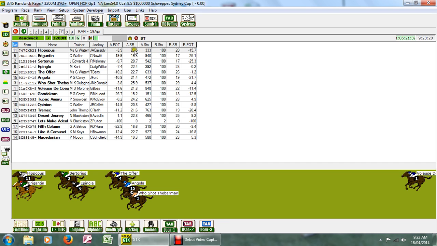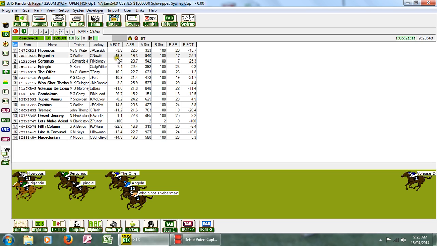333. Okay, now that strike rate is based on him riding horses at around the $8 or $9 mark. And his last 100 races is at a 20% strike rate, and because he's been on some very popular horses, has actually lost about 15%. But the important thing here is his average strike rate on horses that are in the market, 22.5%, more than one in five, and just under 20% recently.